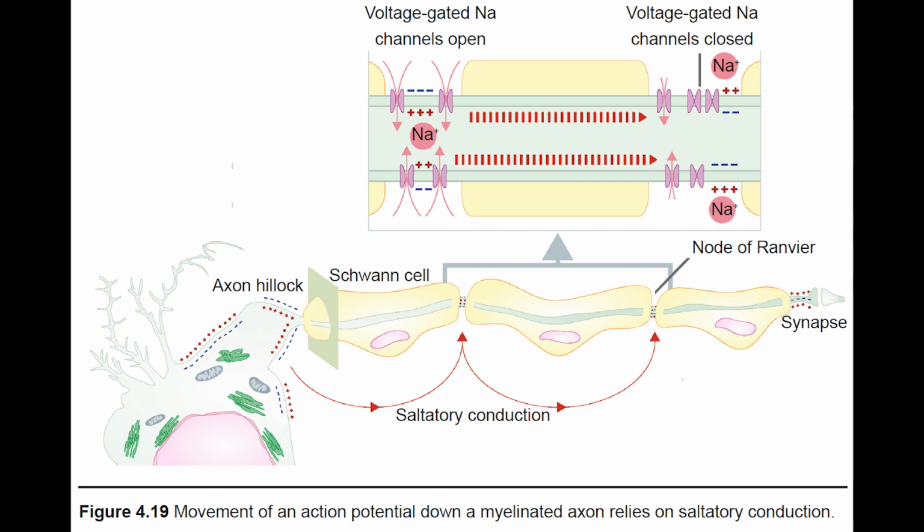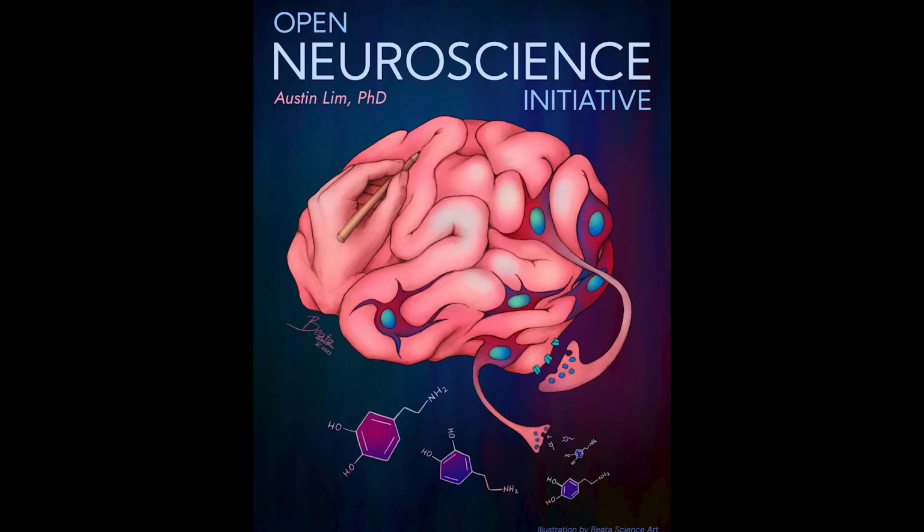In this chapter, we described the molecular and cellular underpinnings of the action potential, the main method of signaling that the nervous system uses for communication. In the following chapter, we will explain how neurons talk to one another using those electrical signals in combination with chemical signals called neurotransmitters.